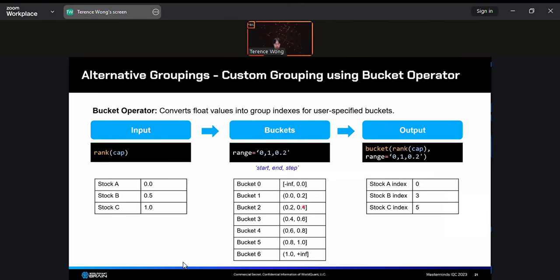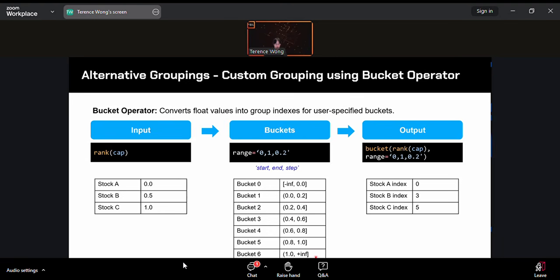Then my next bucket will start from 0.2 but not including 0.2. Then you increase the step to 0.4, then 0.4 to 0.6, 0.6 to 0.8, 0.8 to 1. Then after you reach the end, which is 1, the last bucket goes from wherever value you end on, but not including it, up to positive infinity.